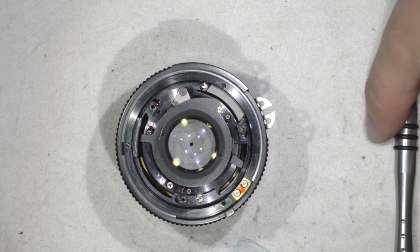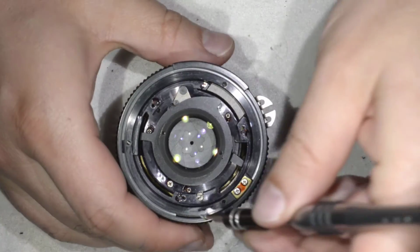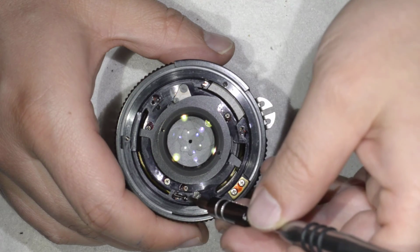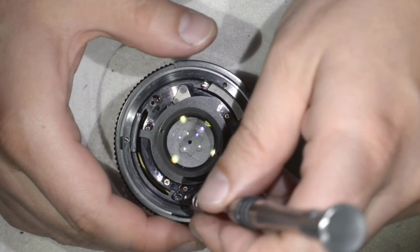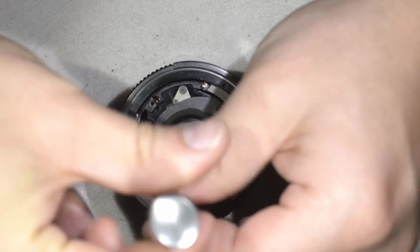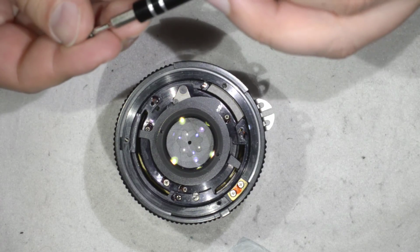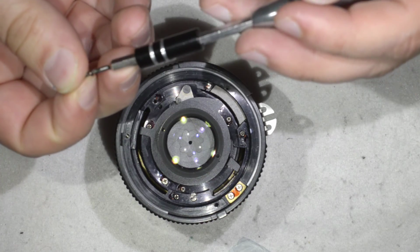Next thing we have to do is just put the screws here. This is probably the most annoying part, because the screws are just slightly magnetic, so they are not very easy to hold. Okay, here we are on the right way.